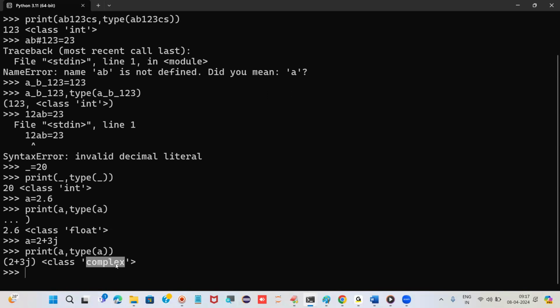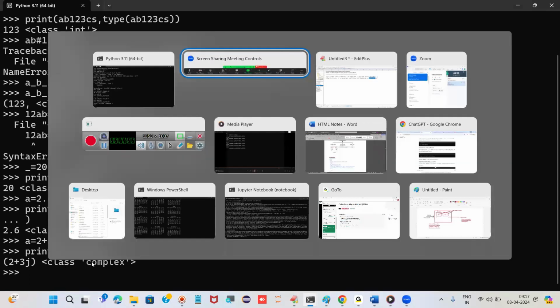And wherever we are storing the value, that is nothing but an object. Got it? Here, A is what? A is an object, right? Behind that, one class is there. Got it?